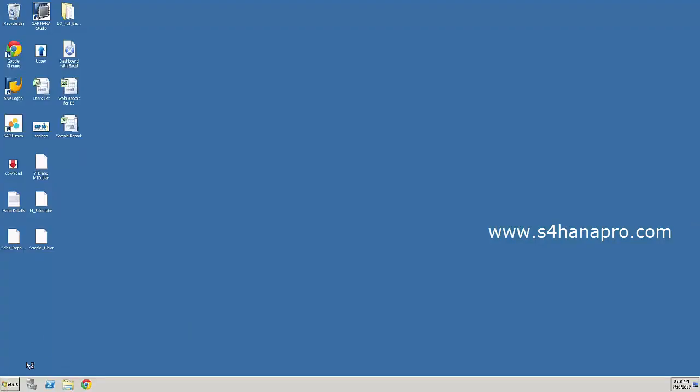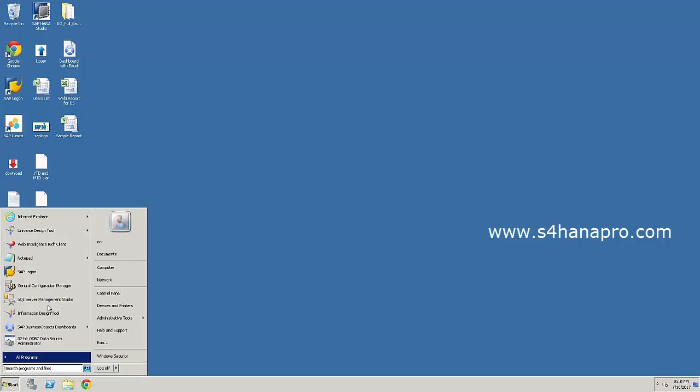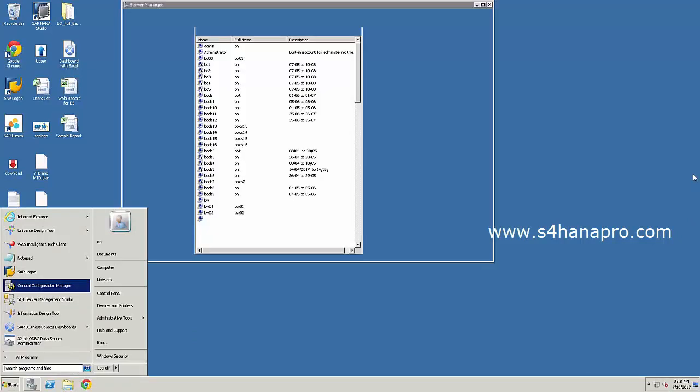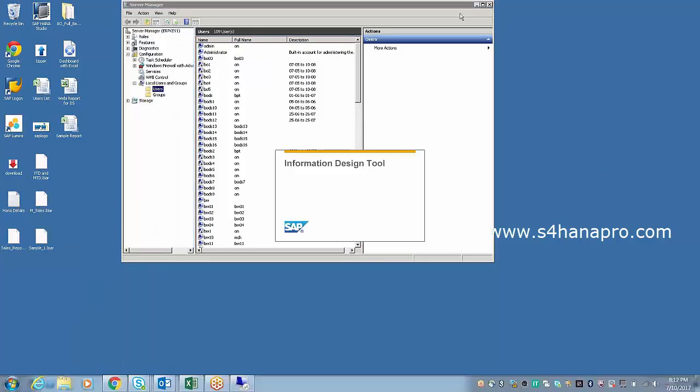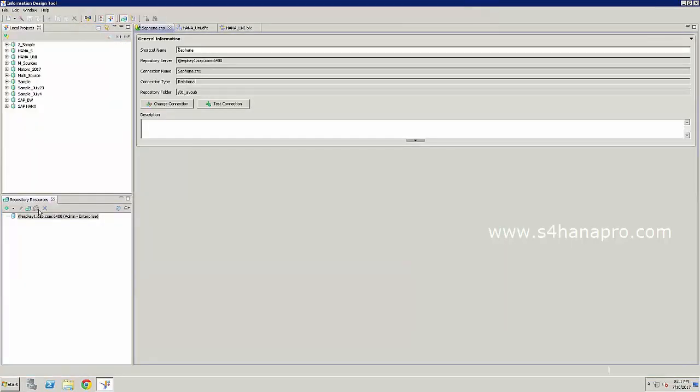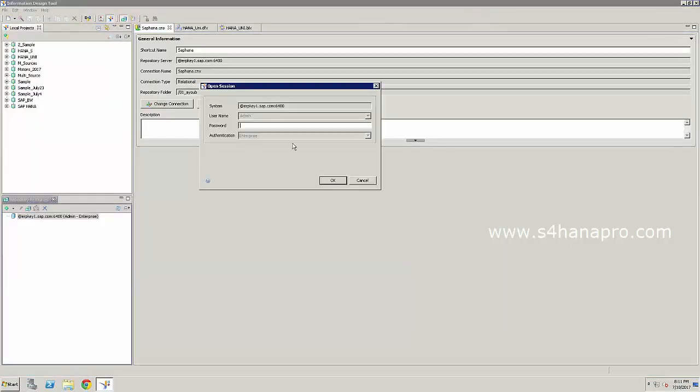Just trying to open the Information Design Tool. Please keep everybody on mute. Connect to the repository. Enter the credentials here.